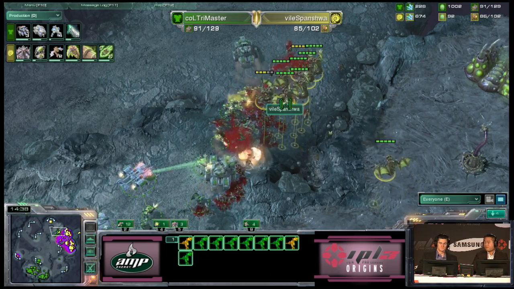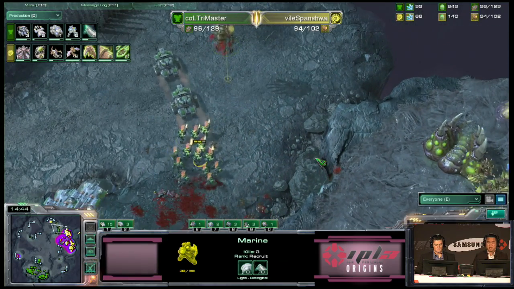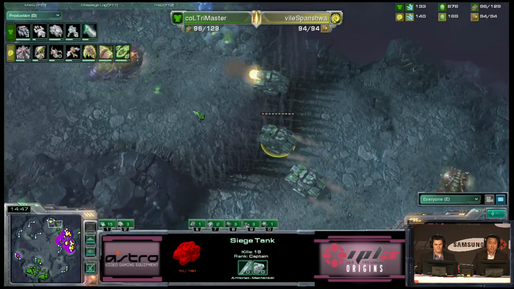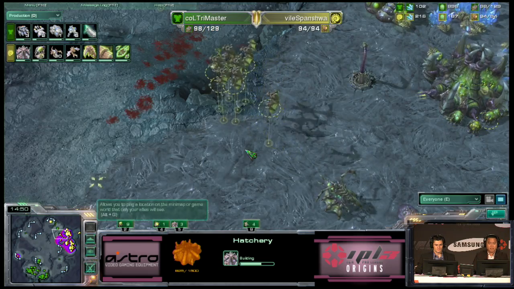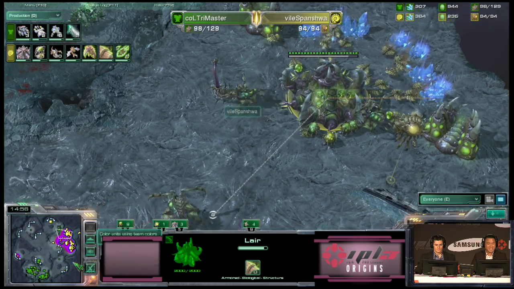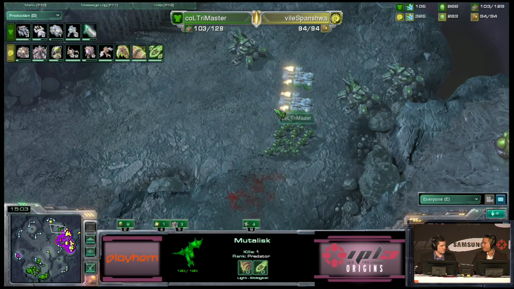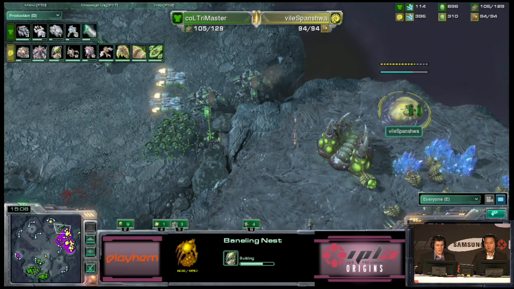The best engage here for Spanishiwa, man. He just ran his lings right through the gauntlet, and those Marines activating stim destroy everything. And Trimaster is now given the green light to take out the third hatchery of Spanishiwa. Big blunder right there, not remembering to build that Baneling nest again. And you know, without Baneling support, you're not going to hold off Marines. Yeah, and I know I said that earlier. I thought the Baneling nest might have even gone down before speed even finished.